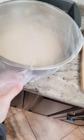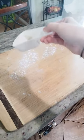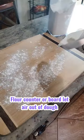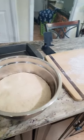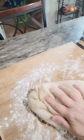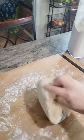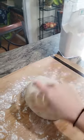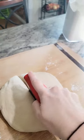Once it doubles in size, then we'll go to the next part. All right. Our dough is ready, guys. It has doubled in size, as you can see. So let's go ahead and get it ready. Let's sprinkle some flour on our board or on your counter, wherever you're doing this. Then we'll take our dough out. You want to compress some of that air out of there, like so. Don't do it too much, just a little bit. Okay? Just like that.